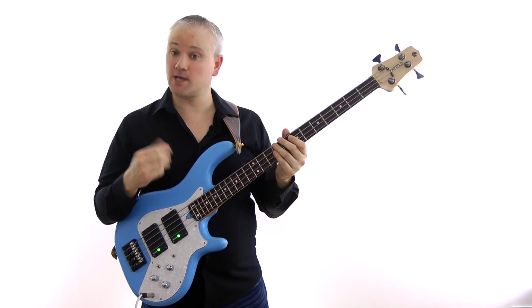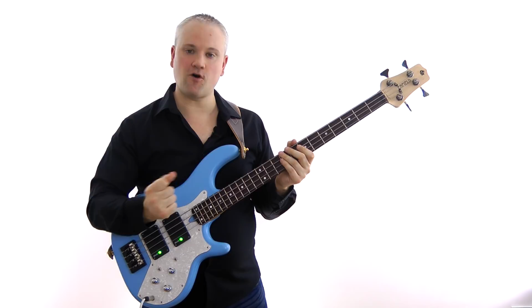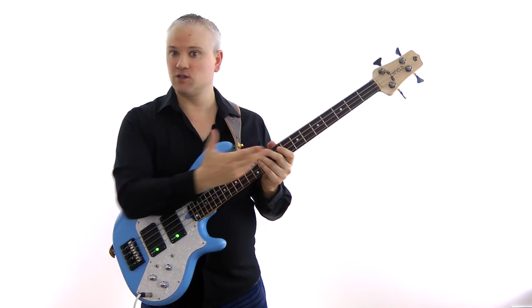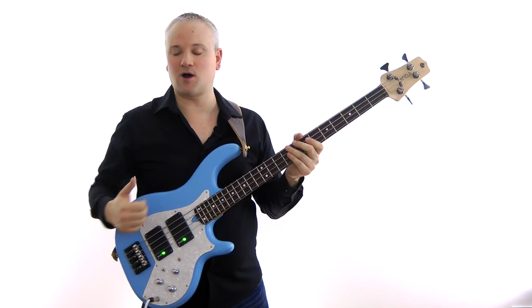You want to really get used to feeling where that backbeat is. That 1, 2, 3, 4. Because the more you can feel that when you're playing these riffs, the better the feel of it will become. The more likely that you are to be able to just automatically put things on those backbeats, like cutting the notes off, putting the percussive bits on there, and accenting these ghost notes. So now let's try putting those ghost notes into the riff.